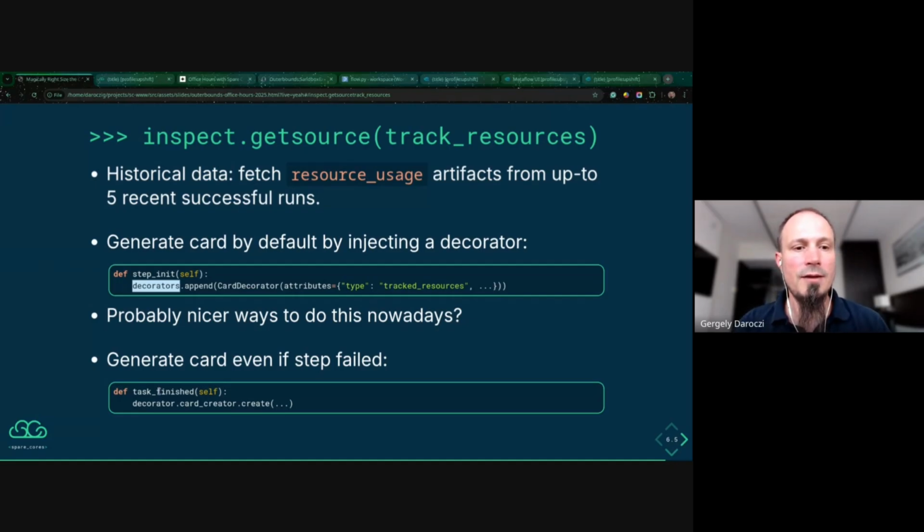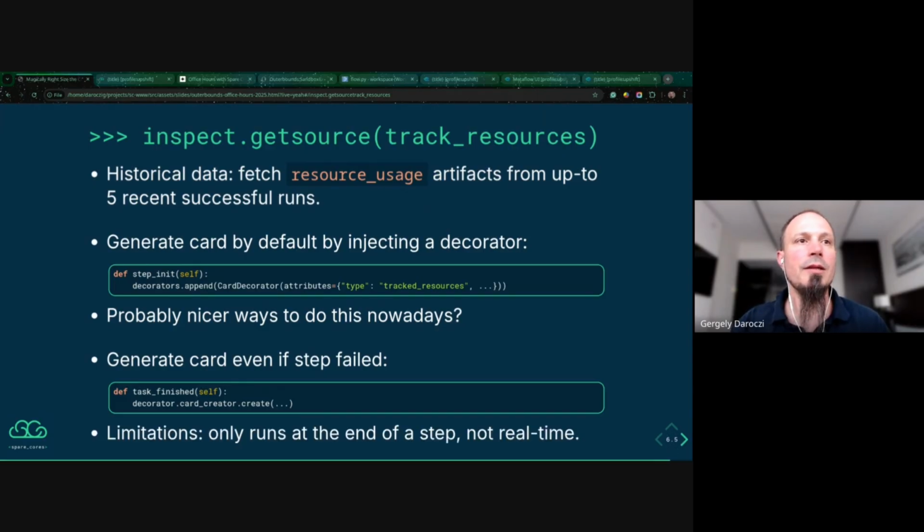So what I've done is in the task finished method of the step decorator, manually rendering the related card that was injected in the step init method.